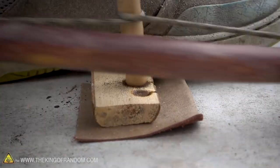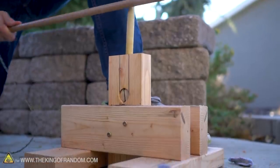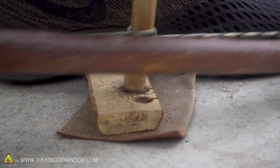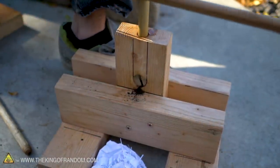It can be really hard when you're starting out with a bow drill fire to keep the spindle in place and to get enough friction. So we're going to show you a really nice simplified way of doing this — makes it a whole lot easier. The biggest problem is that you just don't keep a spindle straight up and down, and this design gets rid of those problems. It really holds everything in place for you.